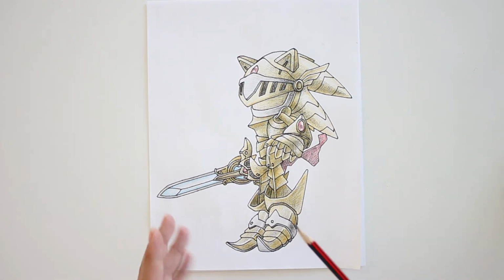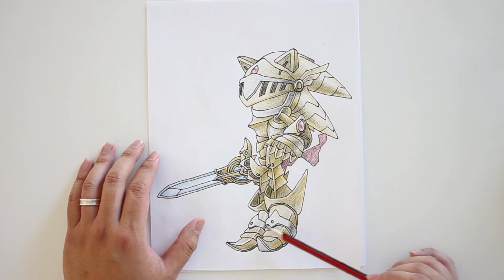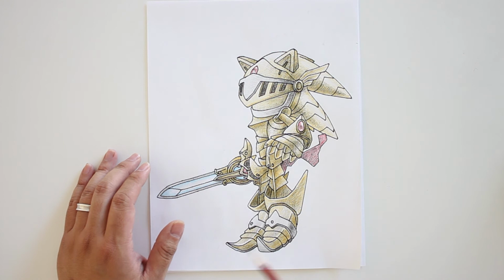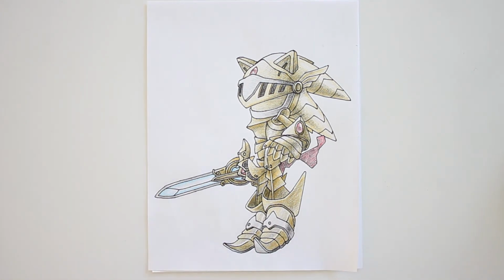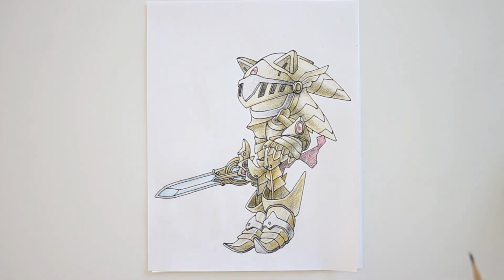Detail lines, for example, like these patterns on the armor, or little bolts and screws on the armor, those will be just detail lines, they're not profile lines. I'm only looking for profile lines to define the major shapes better. So when you thicken the profile lines, your whole character, his gesture, the form will pop off the page. And you can read all the details even better.